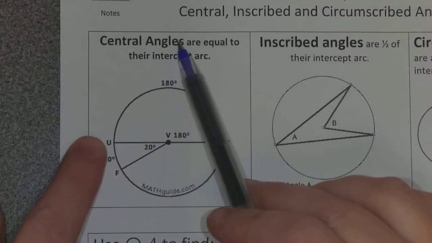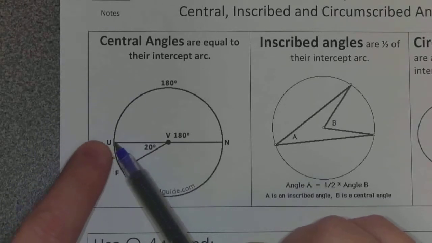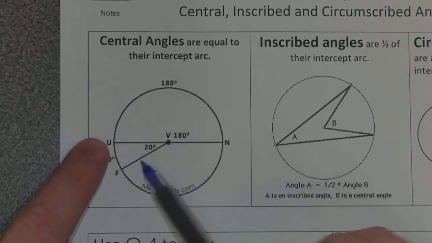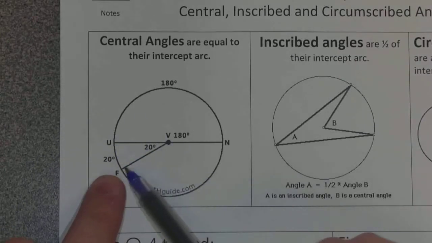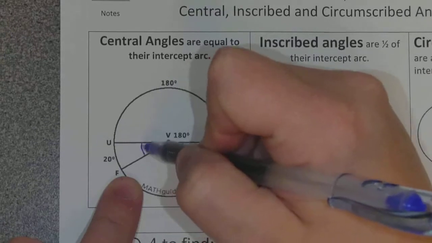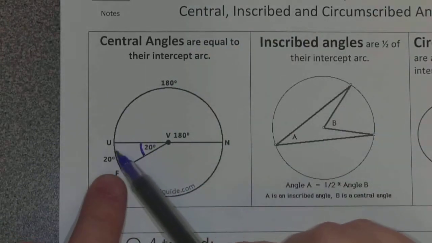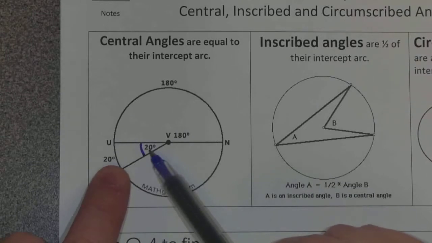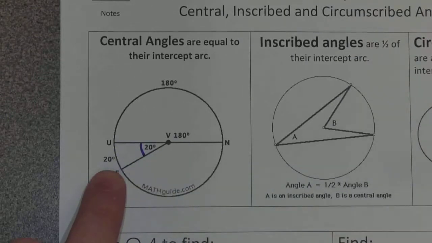So the first thing we're going to just remind ourselves of is that central angles touch the edge of the circle, the center of the circle, and then the edge of the circle again. So edge, center, edge. And if I know that this angle is 20 degrees, then I can actually find the measure of its intercept arc, because the degree measure of this arc measures the same as the angle does. So if this is a 20-degree angle, the arc's going to have a 20-degree measurement to it.